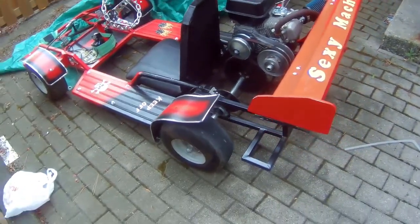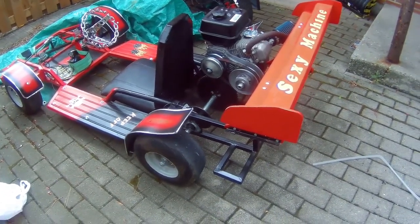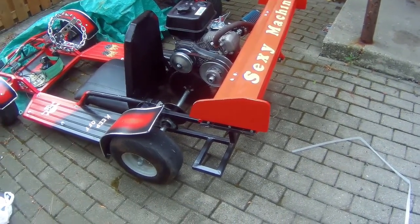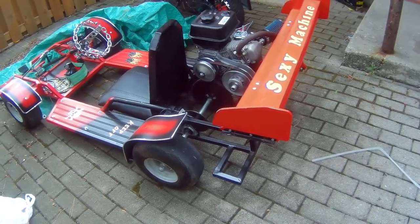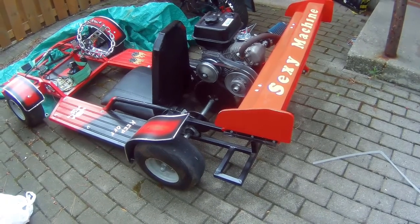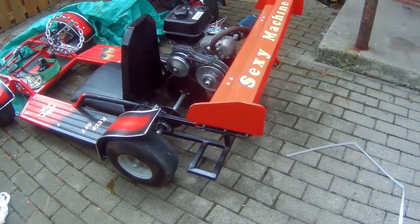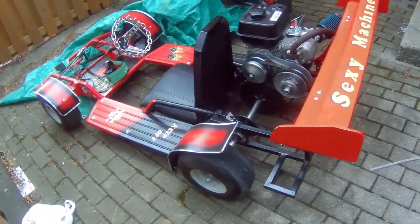So, that's where I'm going to leave this. I'm going to leave it at 44. I'm not going to do any modifications to it. Like I said a little earlier, some people say I could put a muffler on it, that back pressure will help these small engines. I don't want to put a muffler on it because I love the sound of this engine. I love the way it is. Straight pipe. And, yeah, I'm actually happy with that run.